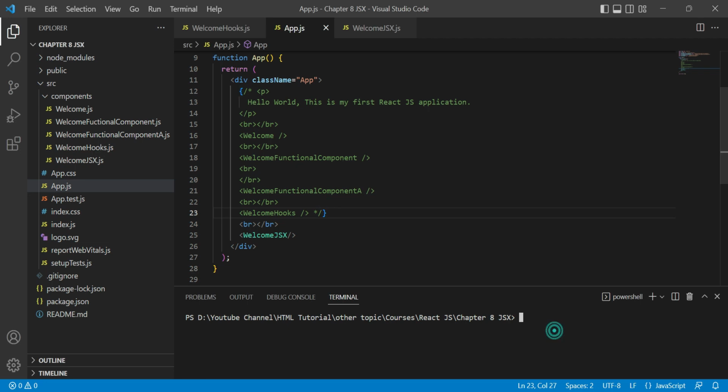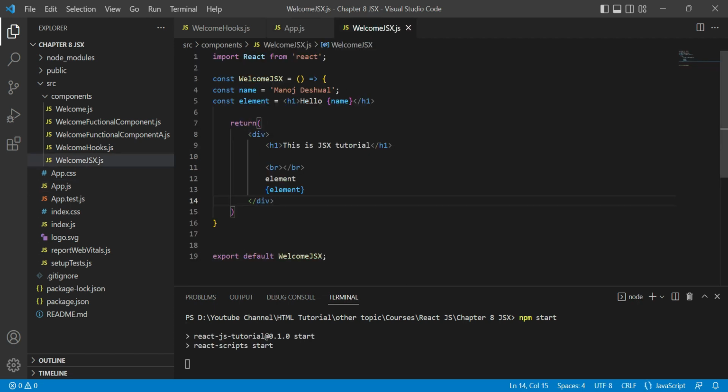Save, and in the terminal let's give the command npm start. This will start our development server, and we hopefully see our JSX part in the browser.